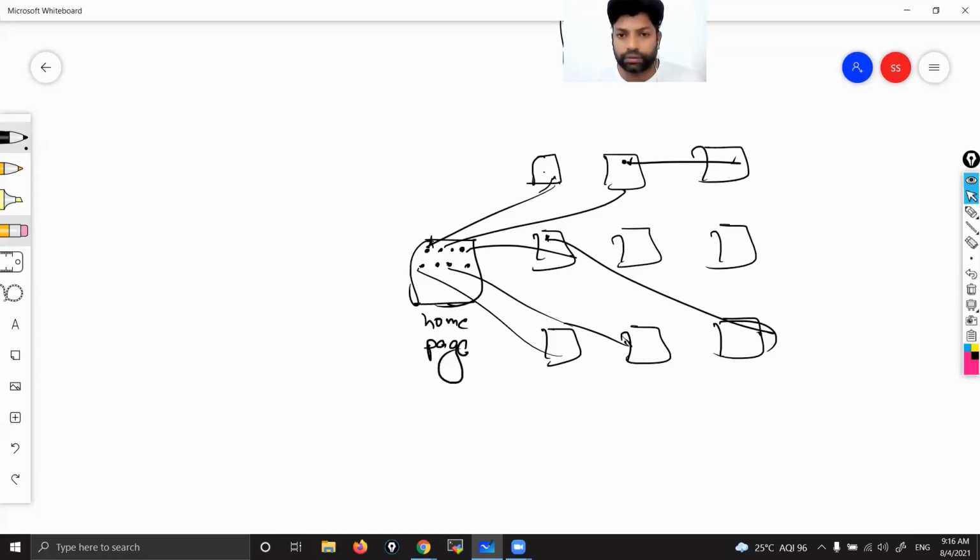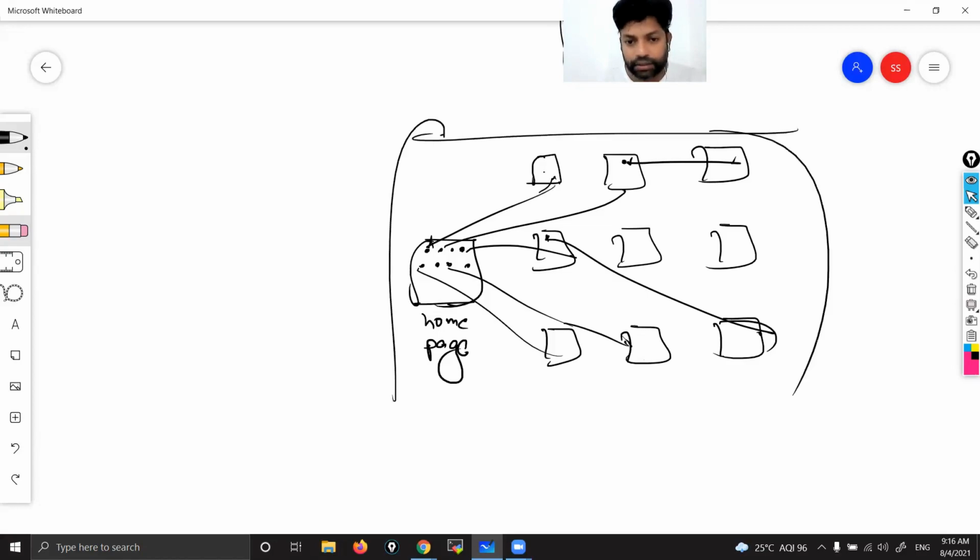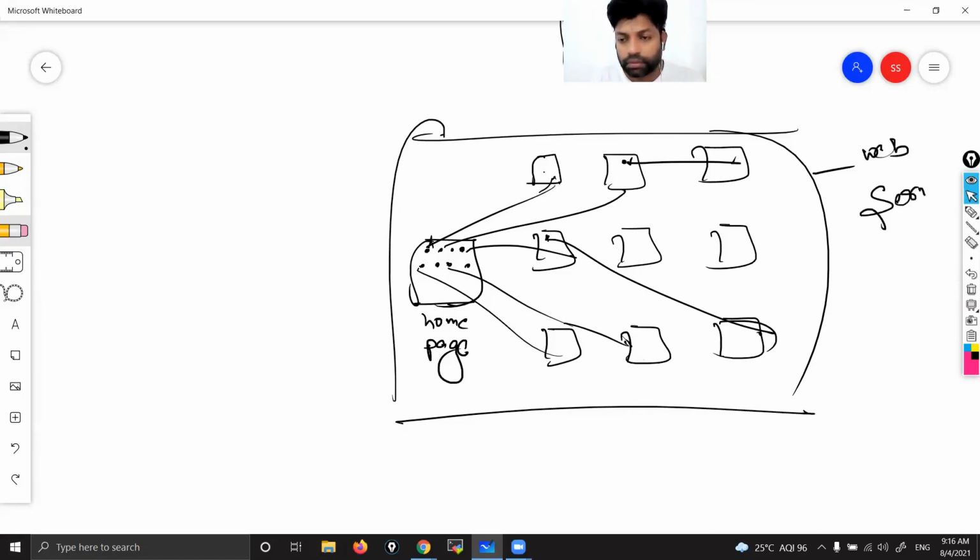A group of all these pages we call a website, or a web application. I'm repeating this. Each individual page we call a web page. A group of all these pages we call either a website or a web application. The place where you keep this website, the server in which you keep this website, that server we call a web server.